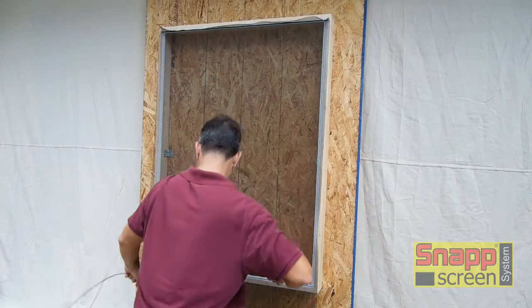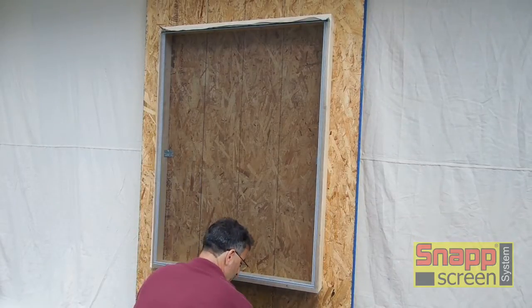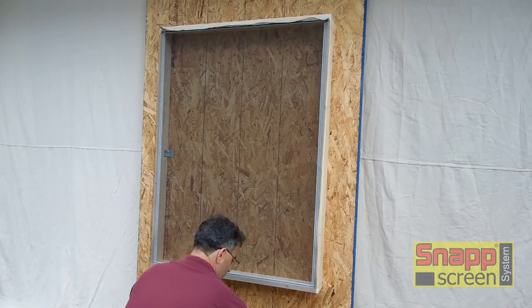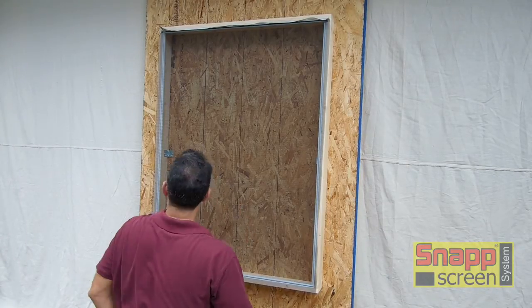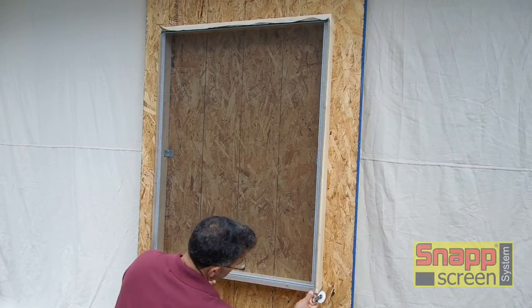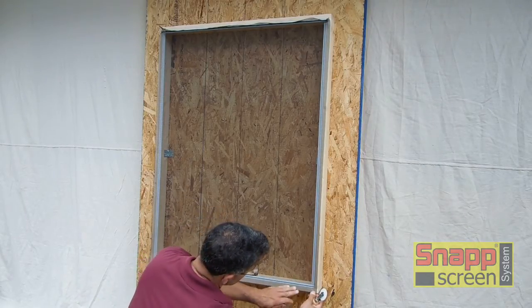Now we go to the bottom. Hold the screen nice and straight. Trim at the bottom of the opening, so now we have almost no waste of screen. Hold your screen nice and straight, and the same thing now. Tuck in the corner.